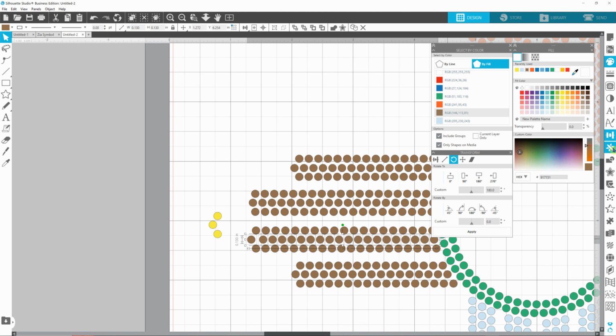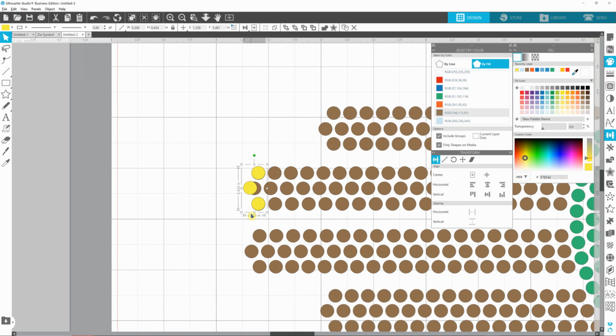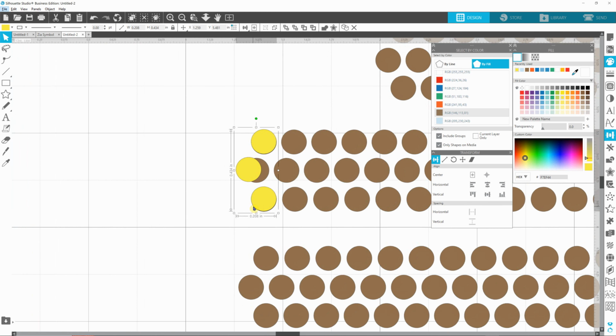I need to go to my transform panel, this panel's already up, and respace these horizontally. Okay, so now same thing, we could do this. So if I leave this on top, might be a better option to leave this on top so it's easier to select these yellow circles when I gotta move them. So I can do this.